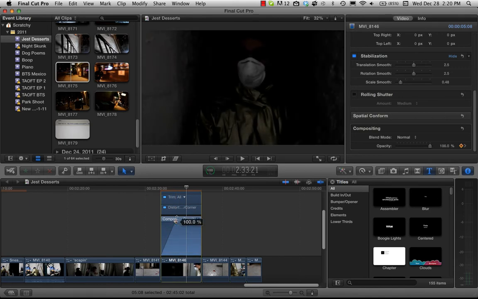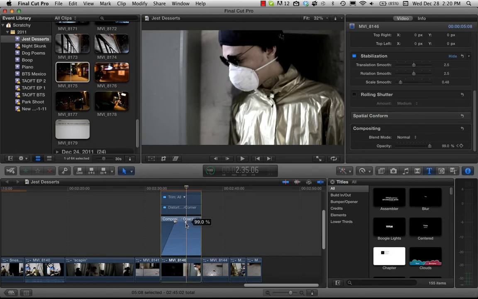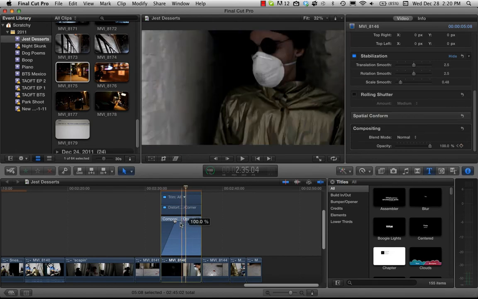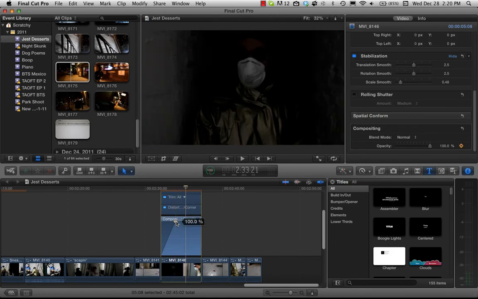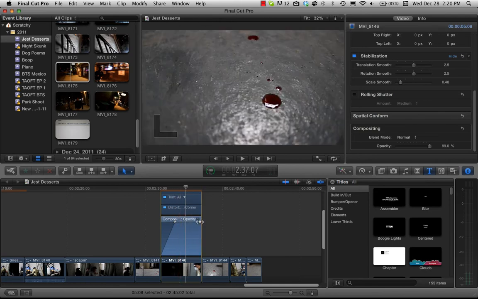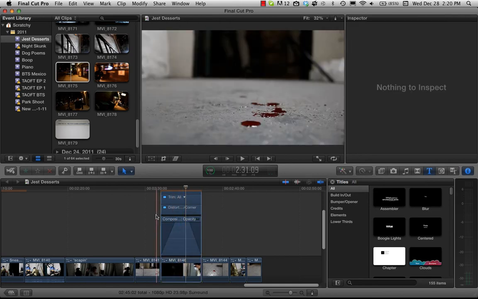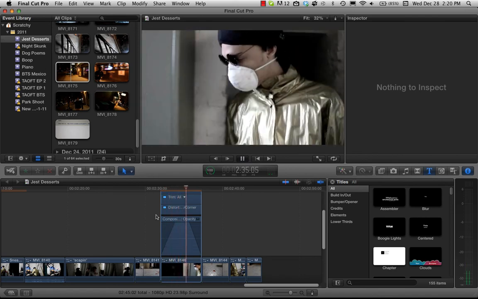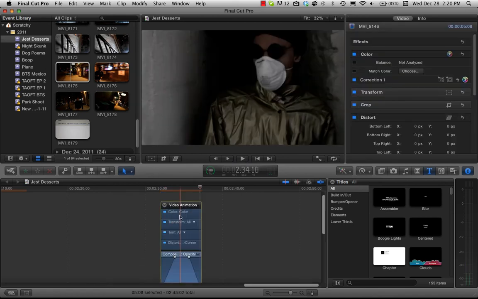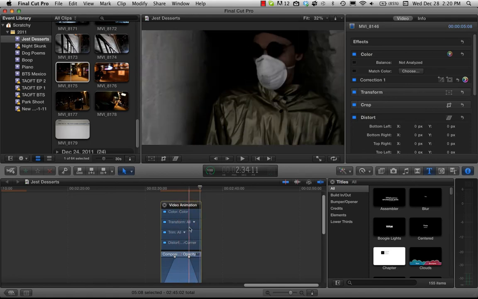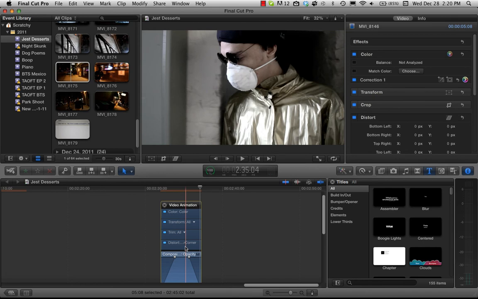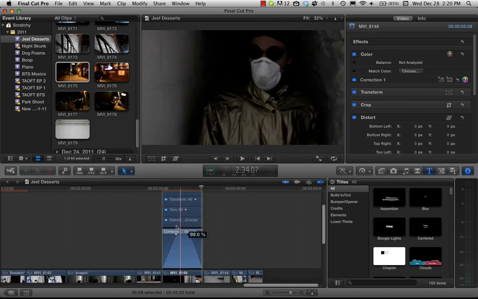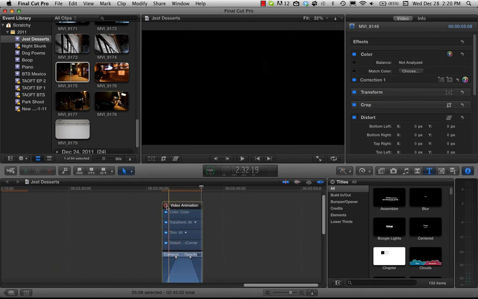I can pull this back up, and you can see that these two were actually already there. These are the keyframes I added, which we can go in and should be able to delete. But you can pull these handles for a very quick fade up and fade out. And you can use this for the color, transforms, trims, distorts. It's all the same thing. So you can see the keyframes right there.